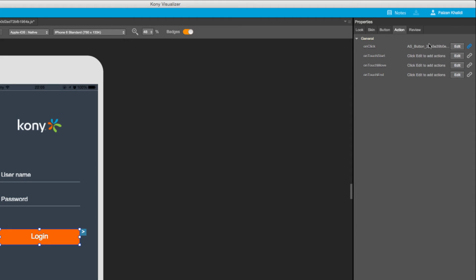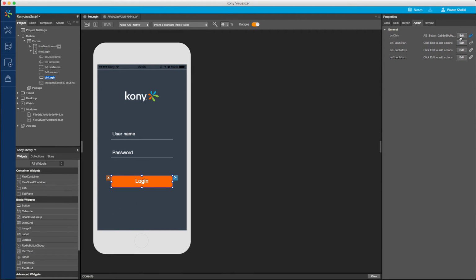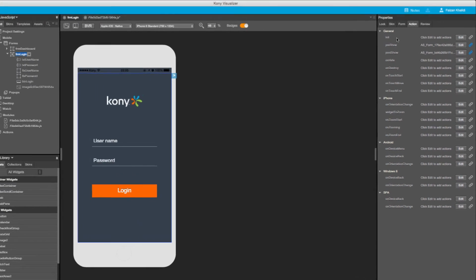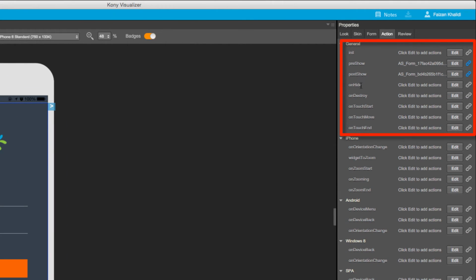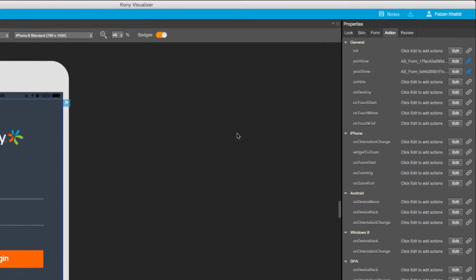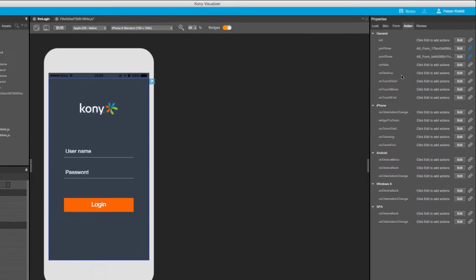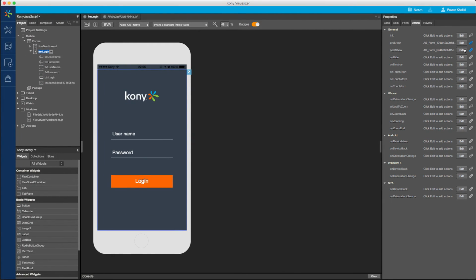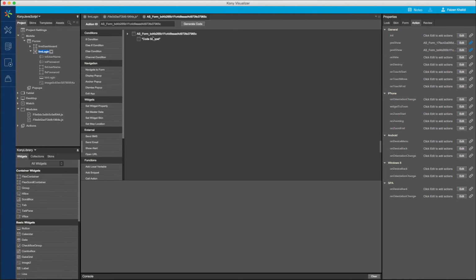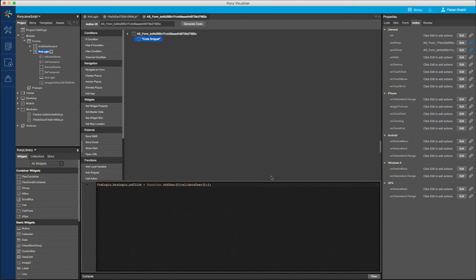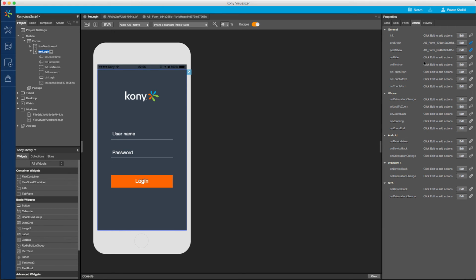The next step is to bind the button action with the validateUser function. You can do this directly by assigning the validateUser function to the onclick event of the button through the action editor. However, in this tutorial we will see how this can be done through the JavaScript code. The Kony form has a few lifecycle events associated with it. They are pre-show, on-init, and post-show. I will define the onclick method of my login button on the login form's post-show event. We will do this by assigning the validateUser function to the login button's onclick method. This is how you would define the widget methods and assign functions to them.